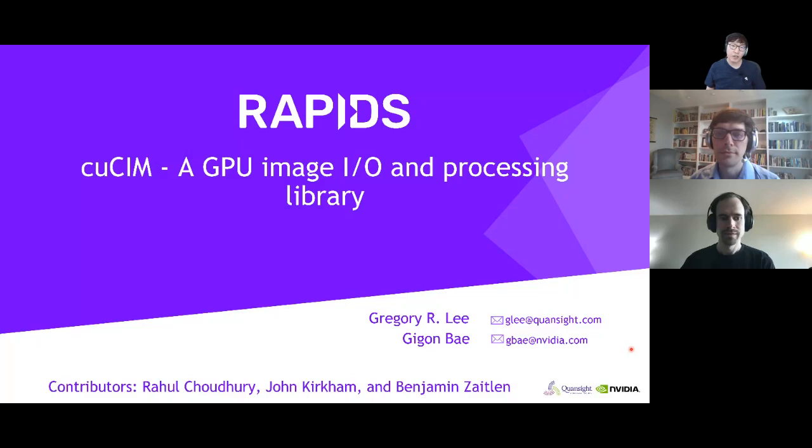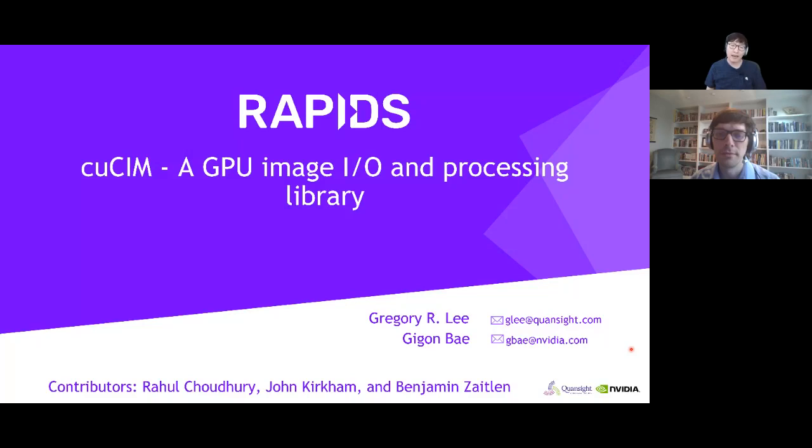In this session, we would like to introduce a new exciting open source toolkit with some really strong performance capabilities. It's called cuCIM, and that's what this session is about. I'm presenting here with my colleague from cuCIM, Gregory Lee, who is collaborating with me and other teammates of mine at NVIDIA on this toolkit.